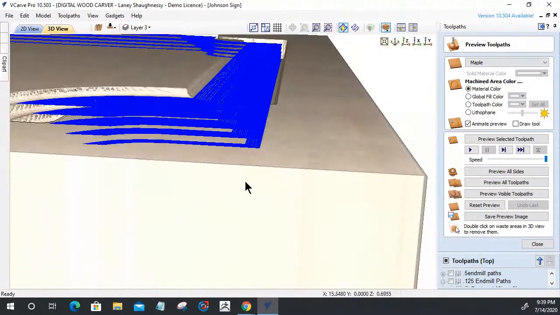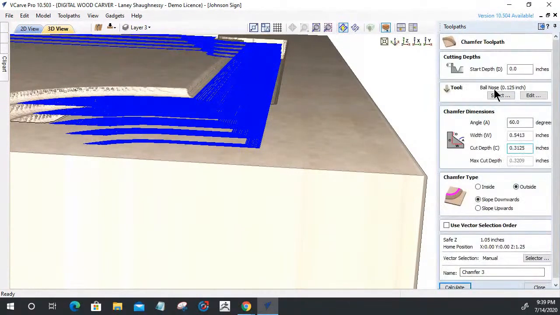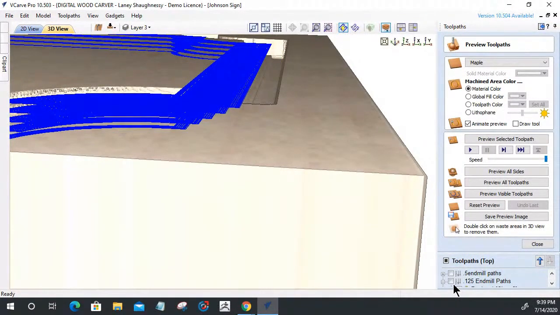When we jump into the Aspire, remind me to go back and try that again and see if it does, because it's giving me stair steps and there's no options in the chamfer tool here that would change that. Let's try it upward. Let's see what that does. Calculate. Nope, still getting the stair steps there.